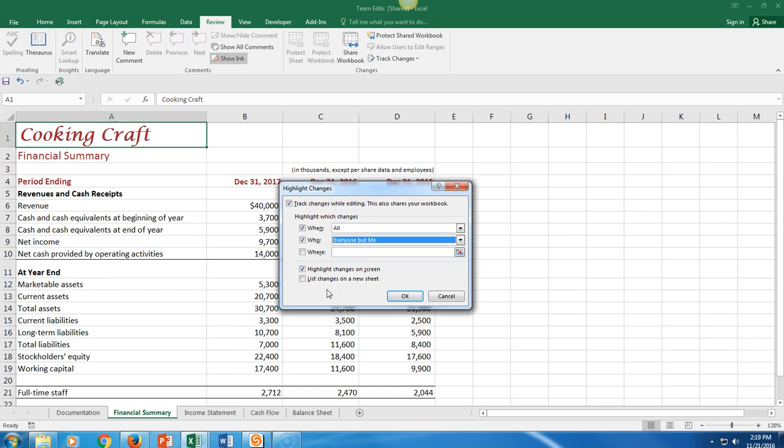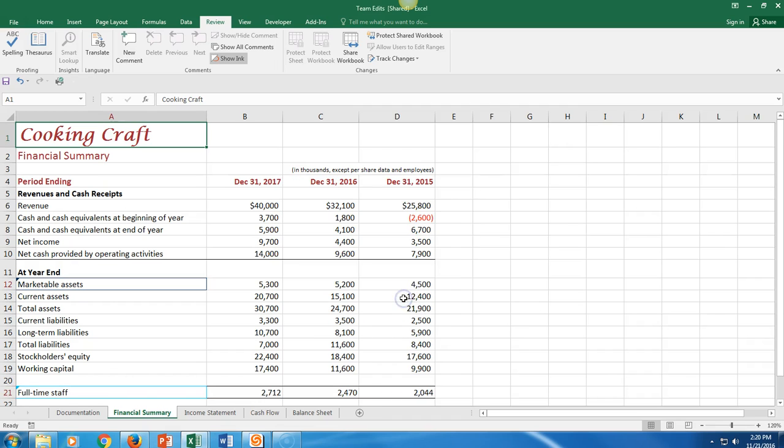See Figure 12-5 to make sure that your screen and your Highlight Changes dialog box looks just like this one. I'm going to check mine really quick and make sure I've got everything clicked that's supposed to be. And when you're sure it's all right, step number 5, click the OK button. A color border with a triangle marker in the upper left corner appears around each cell that was changed.